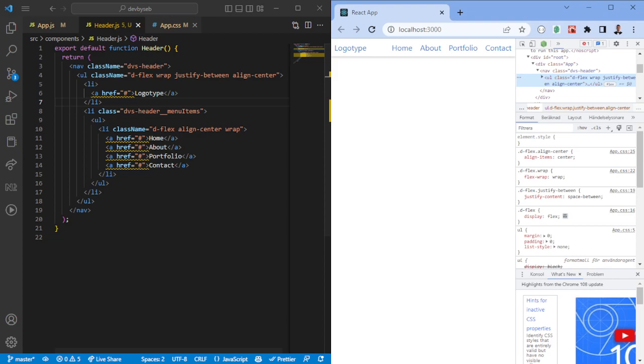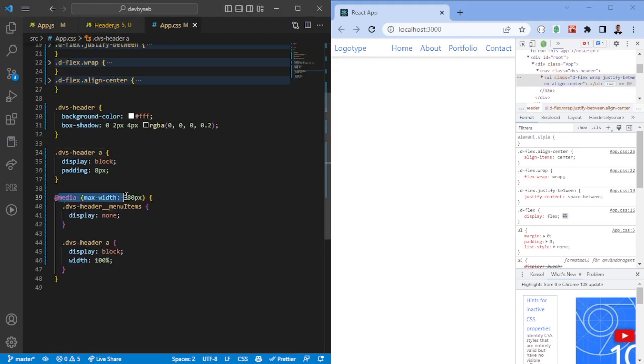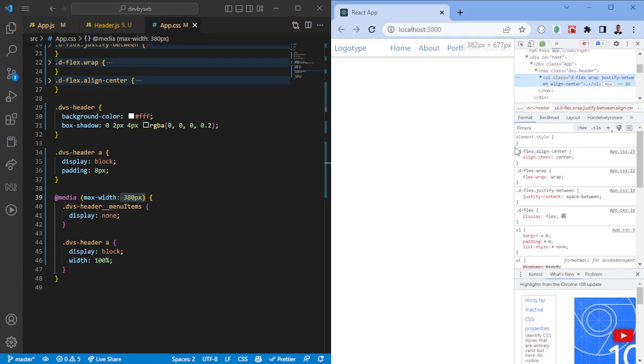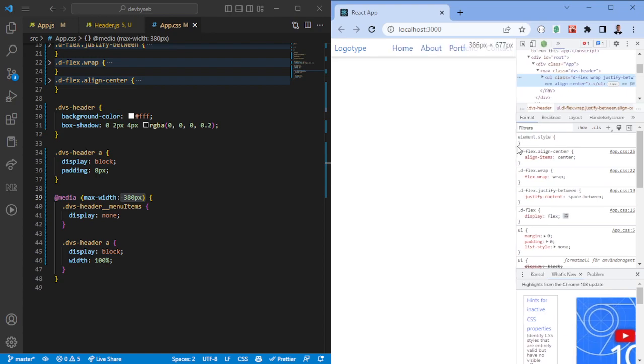All right, so the first thing is to add some media queries. You will have to determine when you want to jump into the mobile menu. In our case, we want to do it at 380 pixels because we figured that's probably when the menu will not be as readable as it should be. So we define the media query. We say once it has a max width of 380 pixels, we want some CSS to be attached to it.